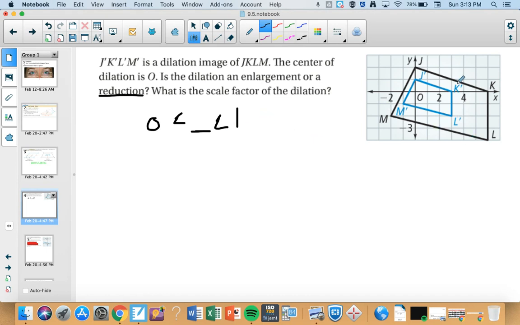Now that we have this, we need to figure out the scale factor, and we want to make our life as easy as we can. I'm going to focus on the line that's straight, one of these that I can count. The other ones I'd have to use the distance formula to figure out, which we'll have to do sometimes. This one I can just count. This is 1, 2, 3, 4. Now we go from 4, and if we go to this figure, we have 1, 2. So our question is, what's our scale factor to get from our original, our black image, to our blue? Our scale factor would be 1/2.